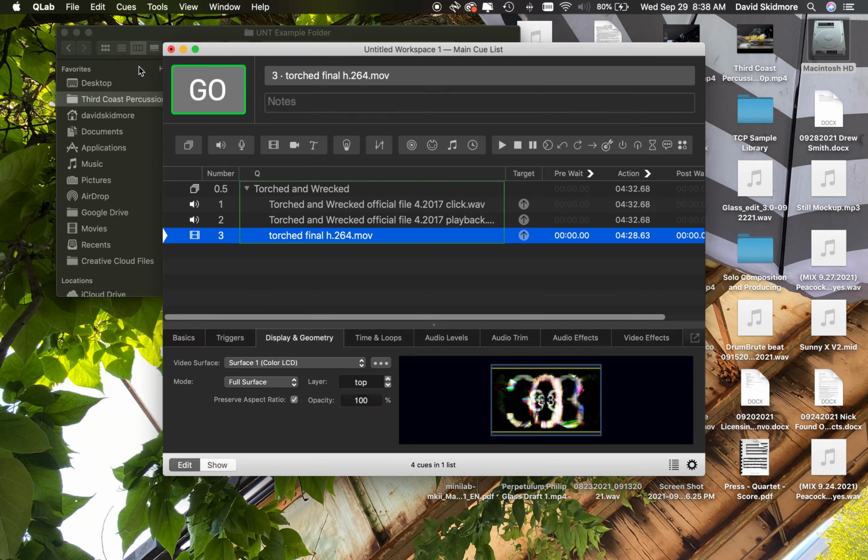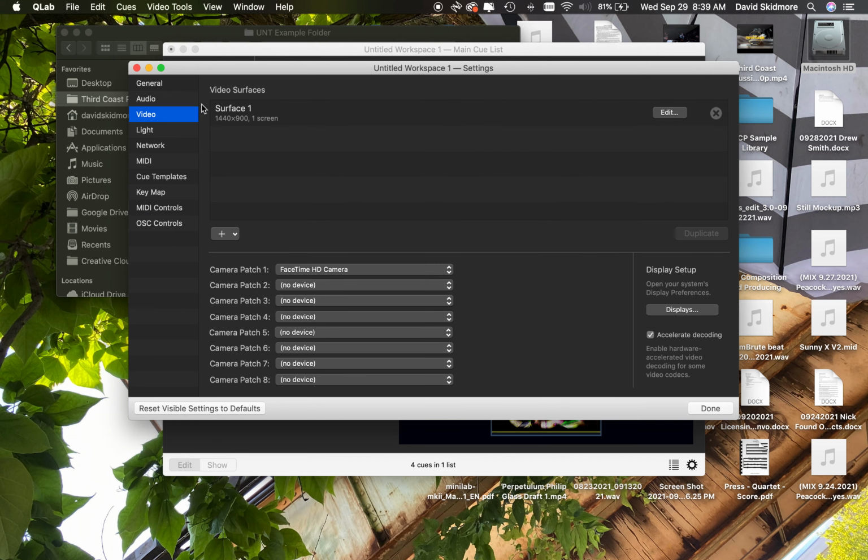So if you have your video file in there and you've hooked up your video cable, your HDMI cable, and you're on display and geometry, like I said, and you click down and it doesn't show anything other than your computer's screen, go down here, click on this, go to video, and then click this button right there. And when you go to this drop down, this will recognize anything that's connected. And you can at that point select this new screen that you've just connected. It'll show up on a new line here, and then it should work.